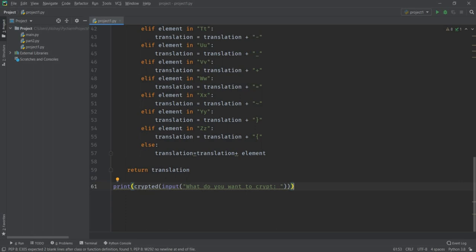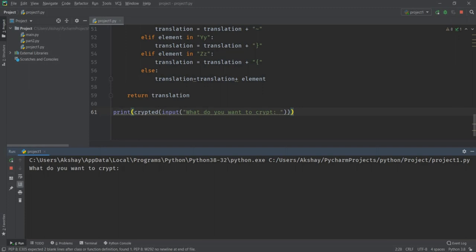If we run our code to see what it looks like, our code asks us what do you want to crypt. Let's say I want to crypt hello, my name is someone. As you can see, our encryption is done.